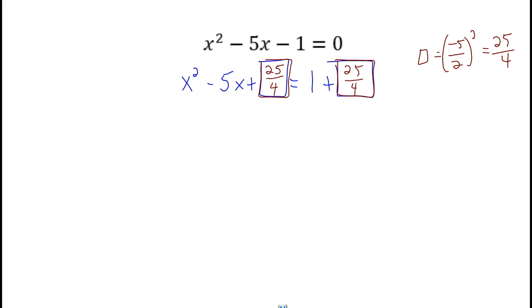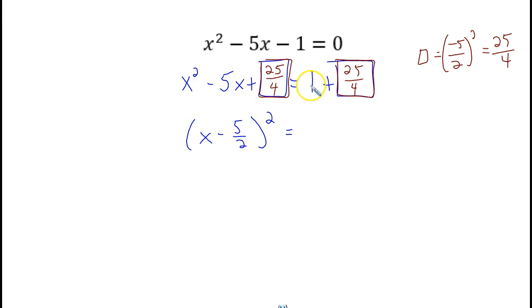This trick on the left side of this equal sign allows us to change this to a perfect square binomial. Remember, we take b over 2 to go inside this parentheses here. Well, that's going to be minus 5 over 2. So we have a fraction. Don't be afraid of it. It's okay. You can do this. All right. So that's x minus 5 over 2 squared to complete the square there.